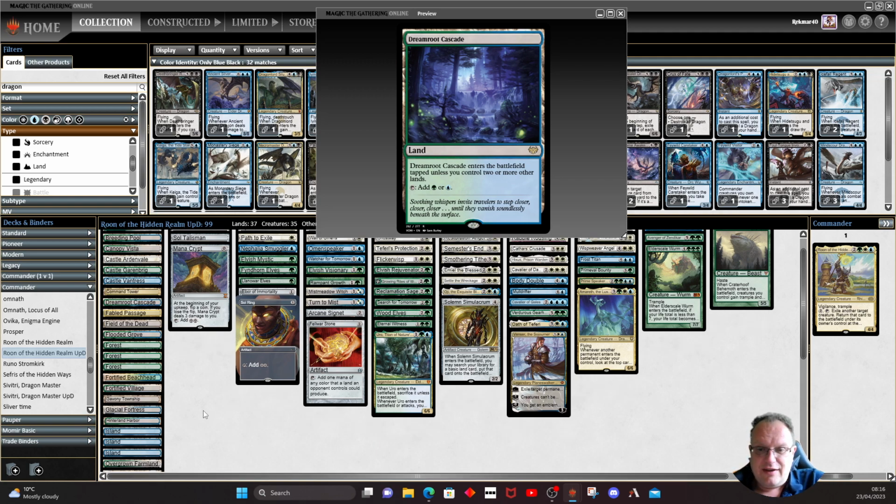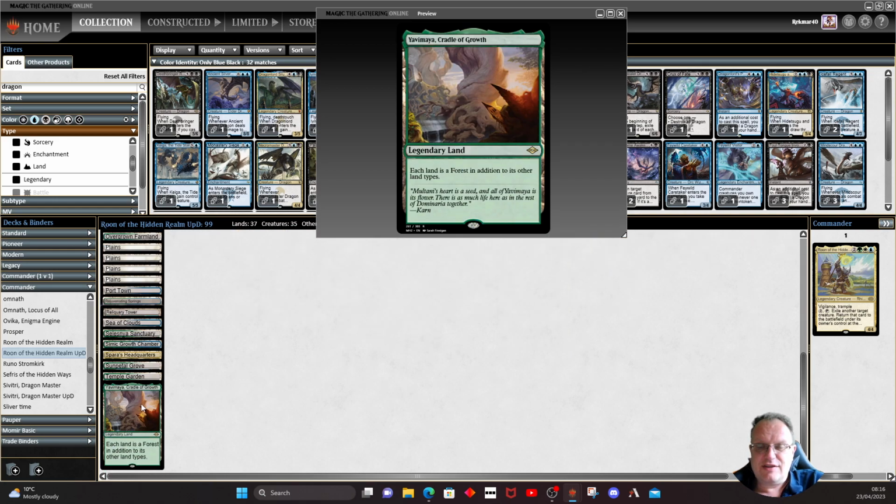The final land that I've added in at this stage, just so we've got it all in, is Yavimaya, Cradle of Growth. Now, this was out around about the time I did the Roon deck, but I didn't own one then. And I didn't actually quite realise how good this card was and how big an impact it could have in games.